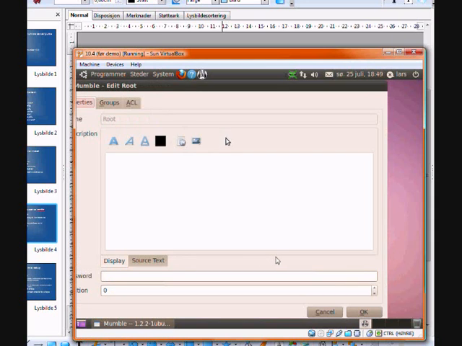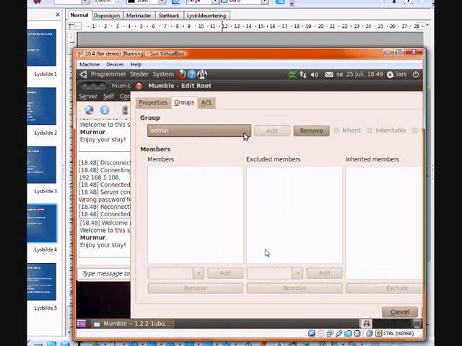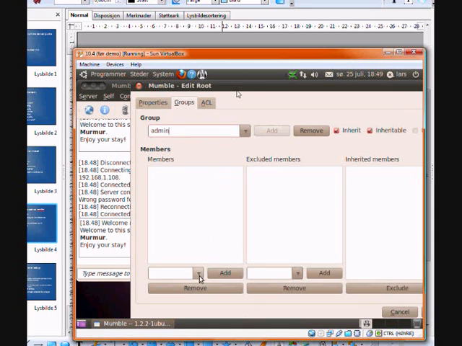I'm going to edit the ACL, and I'm going to go to groups. I'm going to choose the group admin. I'm going to type in the username that you logged in with and self-registered with. Press add.